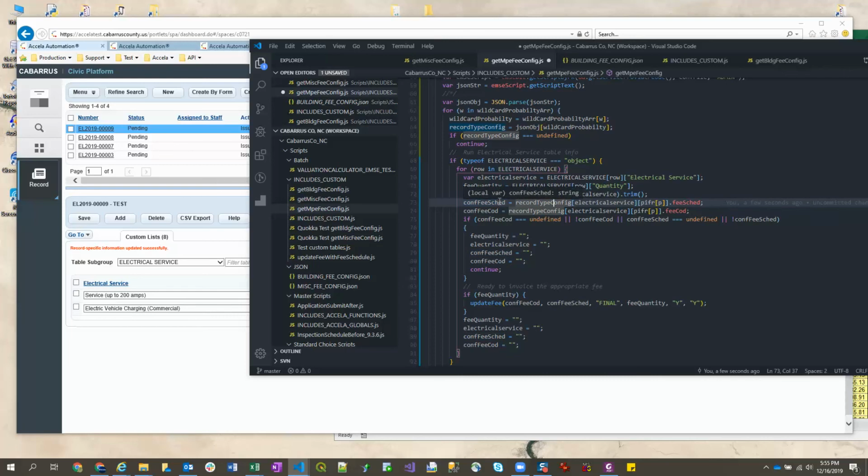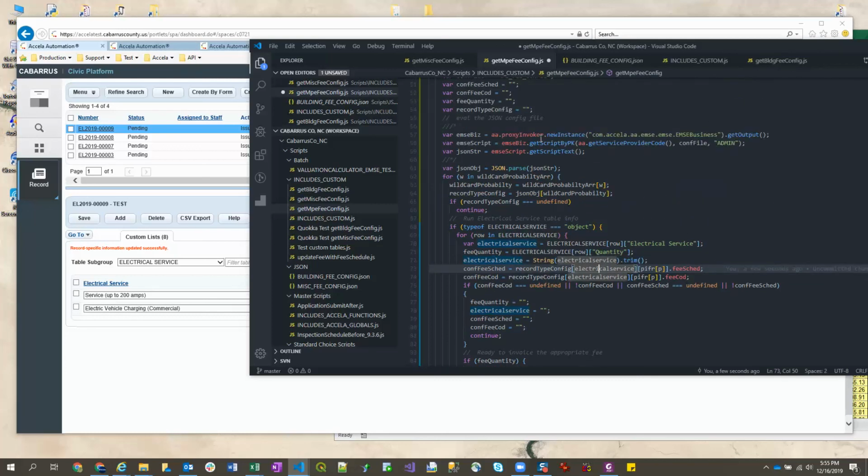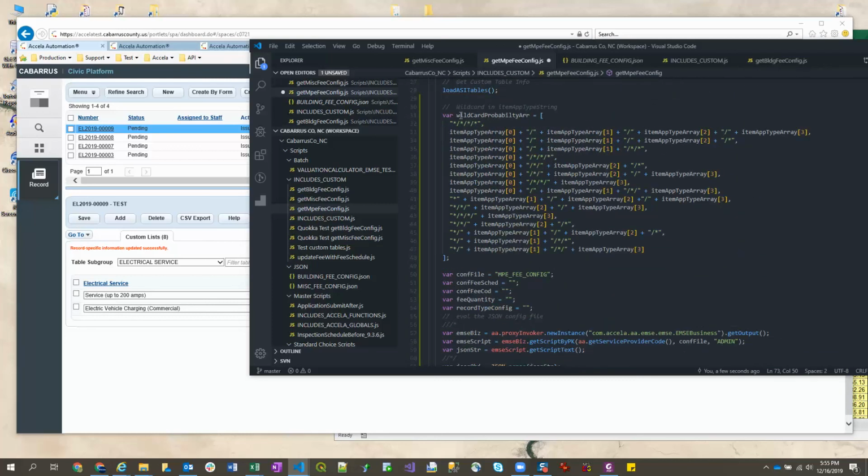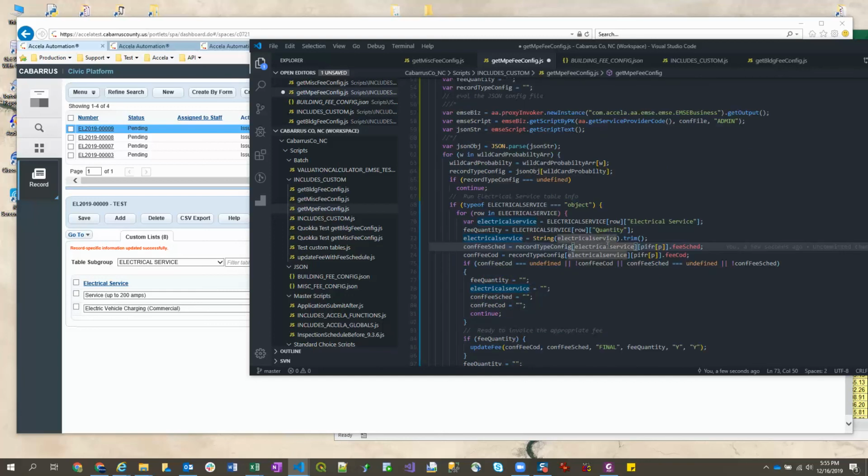And then the fee schedule is going to be whatever the record type config is, which is those four stars, slashes, with a property of electrical service, which is going to match that because I'm going to put that in my JSON.